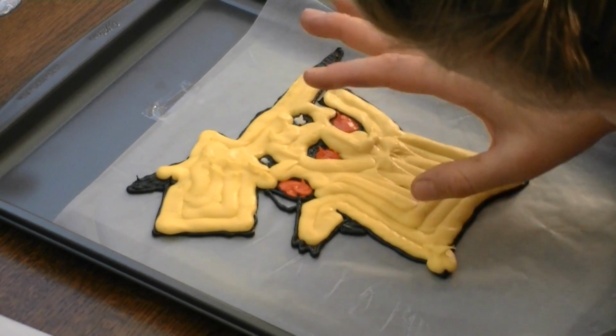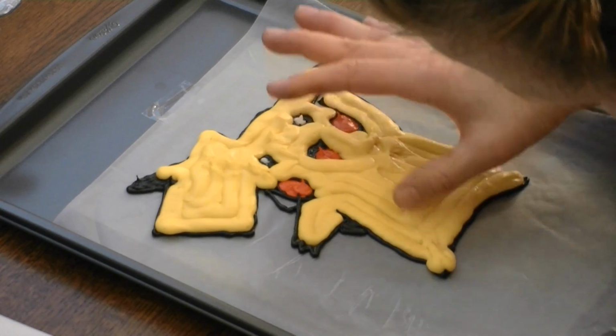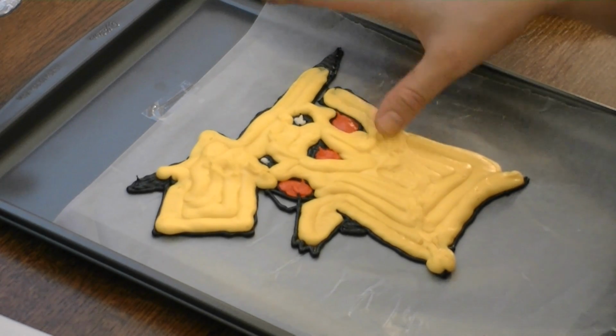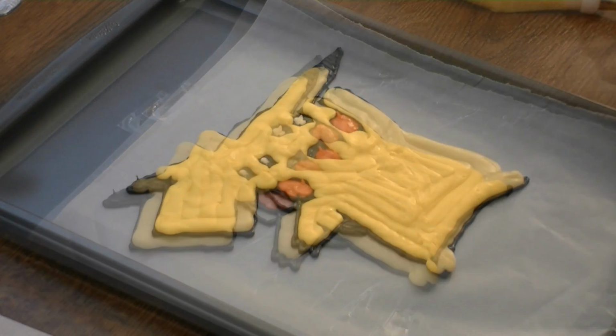I'm going to try to fix this a little bit. You can always pipe back onto your final cake when you switch this over to your cake, and that will probably fix that problem, I hope. So refreeze again for about 15 minutes, and then I'll show you what the next and final step is.